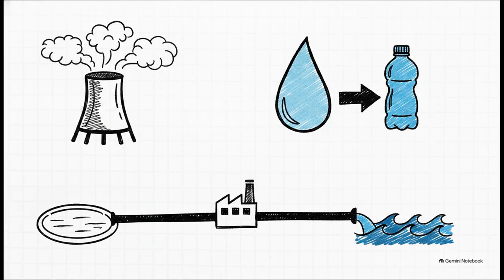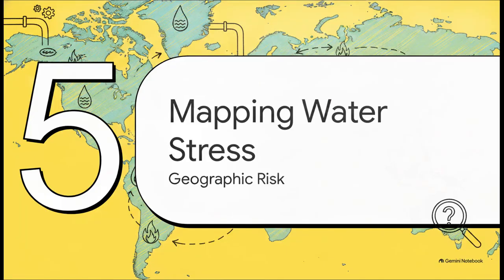Now, there is a very strict definition of what it actually means to consume water. You see, withdrawn just means taking it from a source. But consumed, that means water that evaporates during use, water that's embedded directly into your chemical products, or water that simply doesn't return to its original catchment area. For instance, if you withdraw fresh water from a lake, run it through your plant, and then discharge that wastewater into the ocean, well, that water is lost to the local freshwater ecosystem. Therefore, it counts as consumed. Make sense?